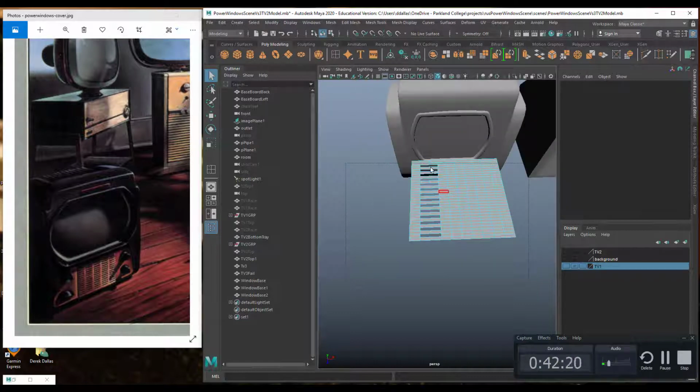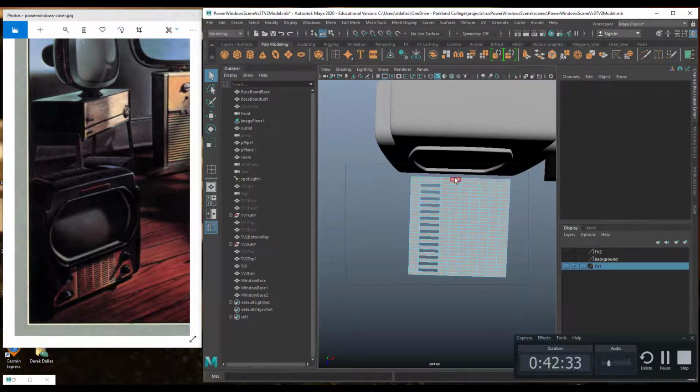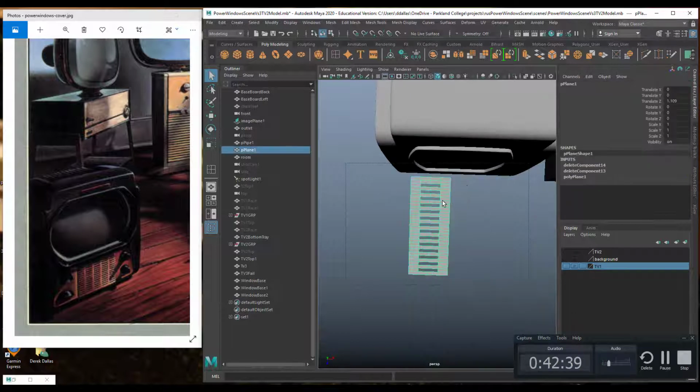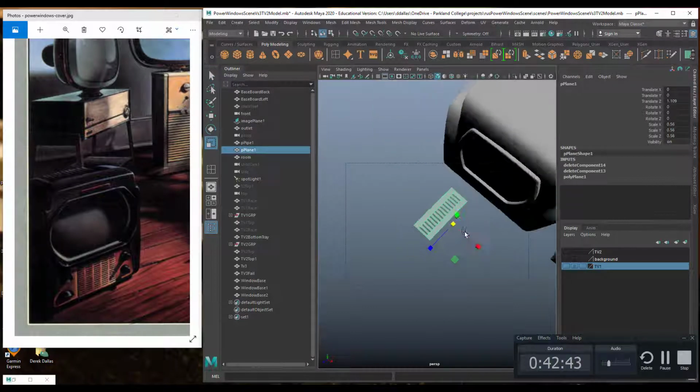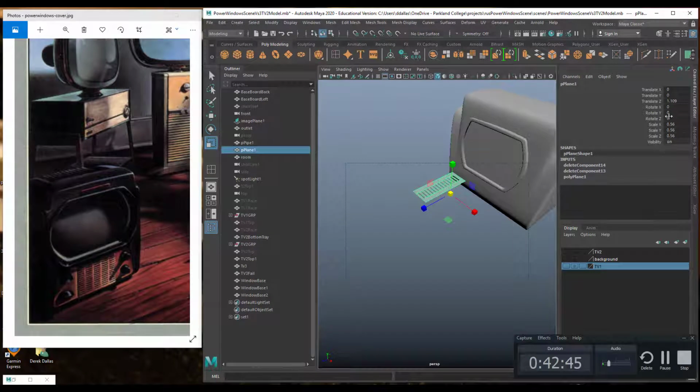So I could do something like this, where I just basically take this and this, and what I'll do is get rid of these, delete them. So here's this basic object that could become kind of a panel like that.